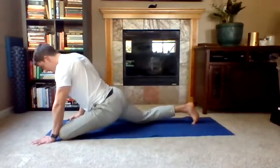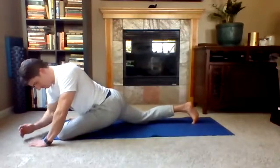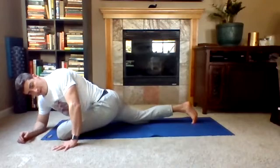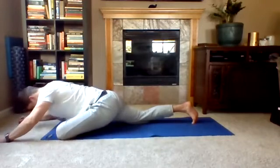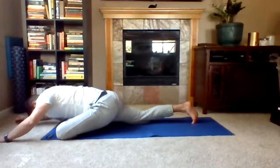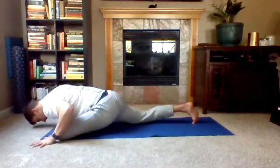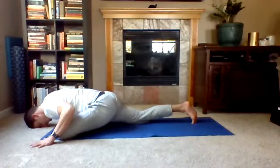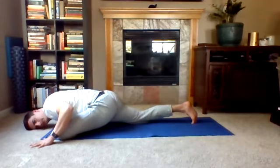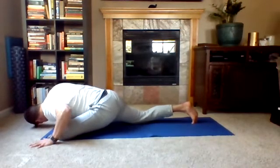And then I want you to hunt around, right? Exploration. Every body is different. Every body is going to be in a different shape. So find your shape. Find your stretch, and breathe into it. As you find the best position for you, relax into the stretch. Last breath here.